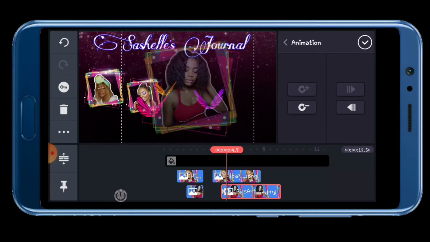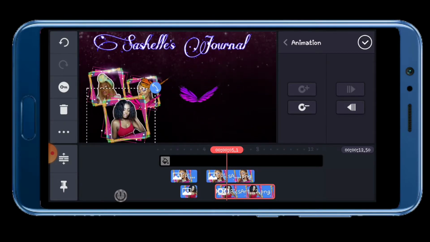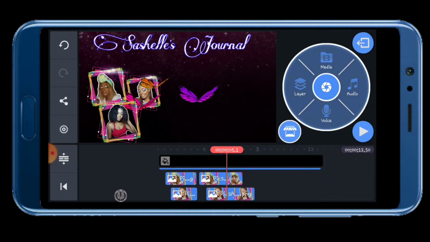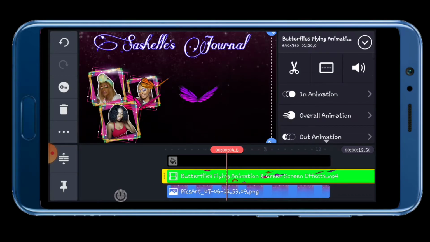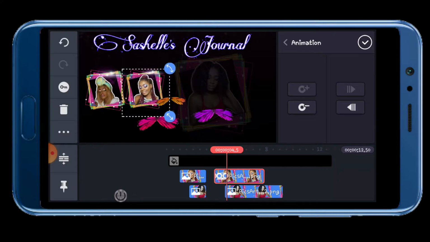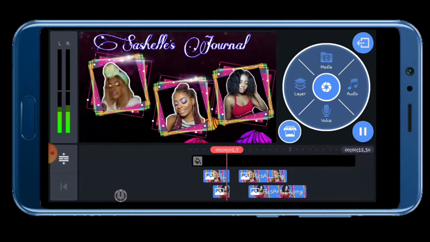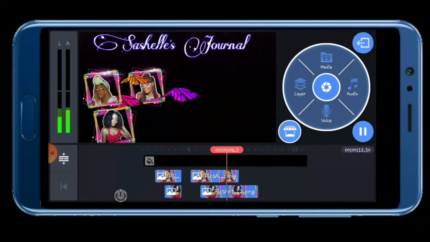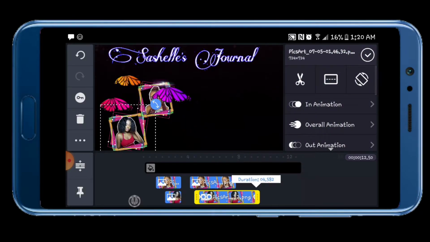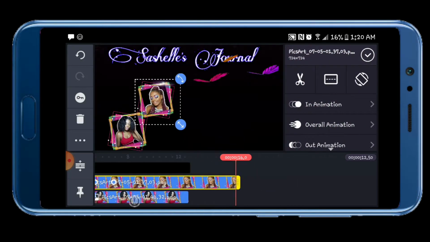So now I'm adding that same idea to this one. So add the animation, zoom in, add it again, and then zoom out and bring it to the left. So you can see how it is. I'm kind of now adjusting if I want, because I might have not adjusted it small or big enough. So I'm basically playing around with that. Then I'm going to play it over so you can see how that looks, and it's kind of sped up. So yeah, so guys, we have done that part and we're on to next.